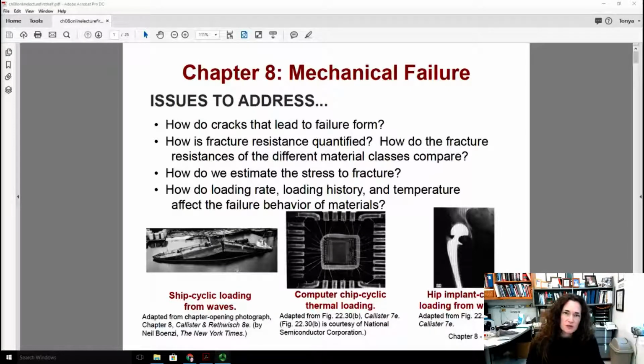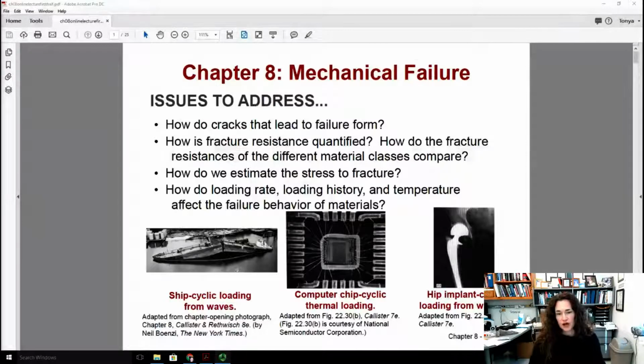So first, I think it's important maybe to define fracture. A fracture is defined as the separation of a material into two or more pieces in response to a static stress at temperatures that are lower than the melting point. And this is something that you would see, for example, in a tensile test if you do that test to failure of the part. Fracture can also occur due to fatigue or creep, which we'll talk about later in a different lecture. And it's associated with the long-term use of the part.